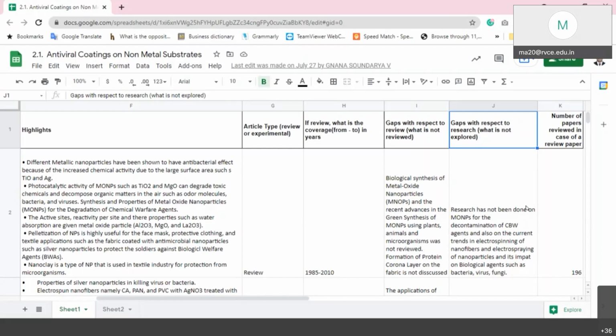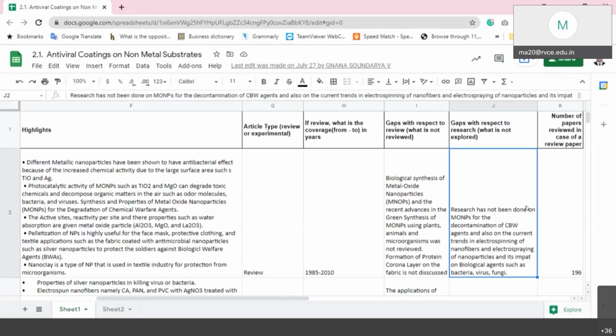And how do you come to know? After going through a few research papers, not the review papers, after going through research articles, you will understand that all the people are talking about the types of fuel cells and their applications, but nobody has thought of powering a drone with the fuel cell. You will come to know that only after going through the research papers, right? Then you will get to fill this column.